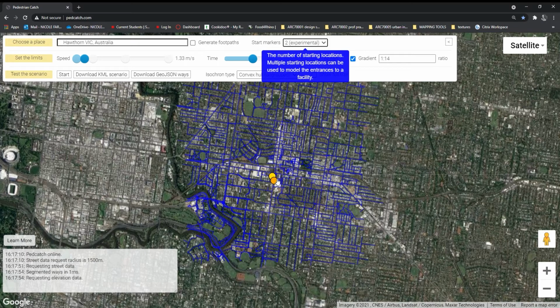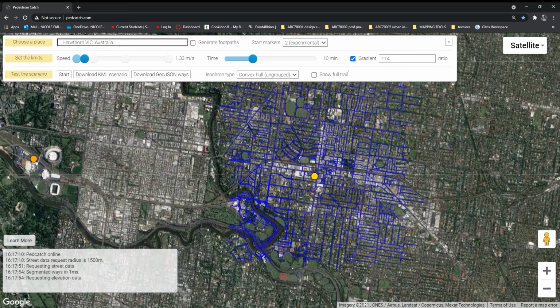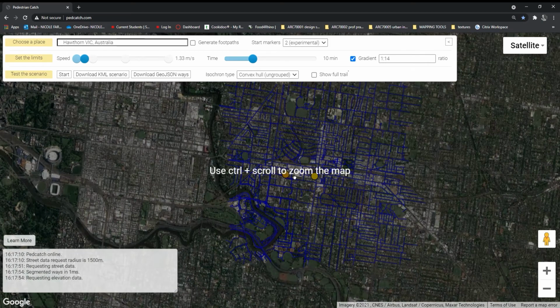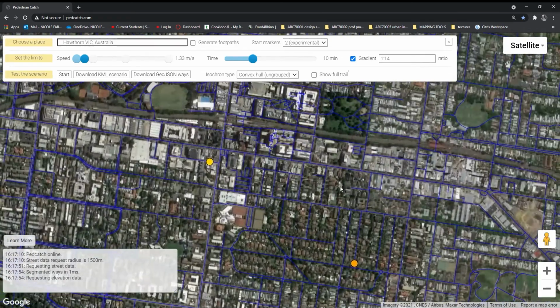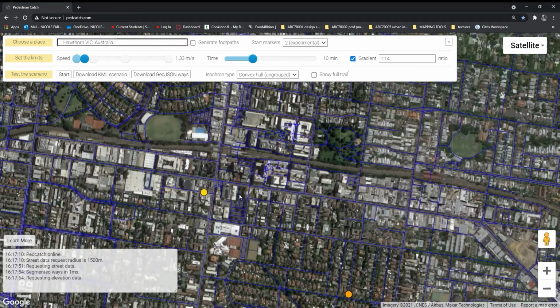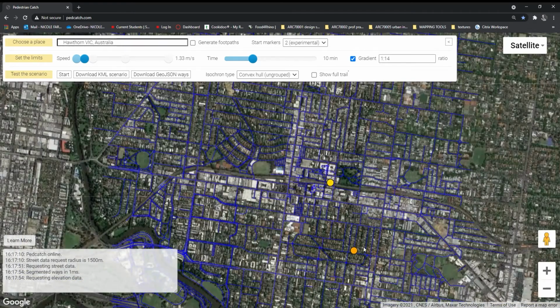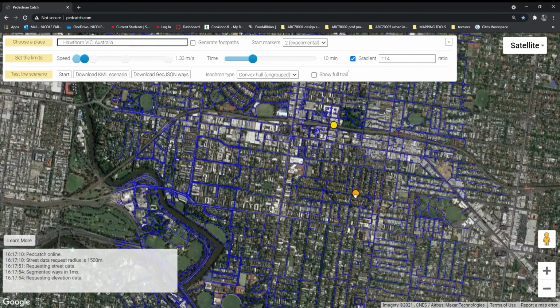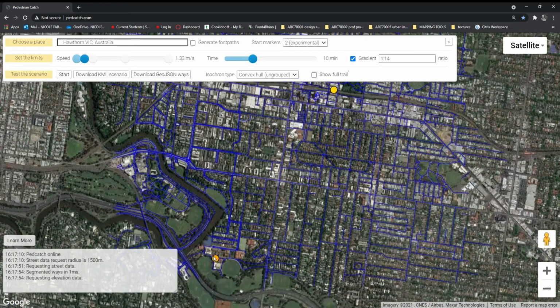You use 2 or 3 if you're trying to get between spots and see if they overlap. So in this we might do 2, and I'm going to drag that over here to the MCG. Oh, it doesn't quite want to reach. I will then drag that, keep forgetting to control scroll. So I might go between Swinburne University over here, and I might go around here to the Yarra River.